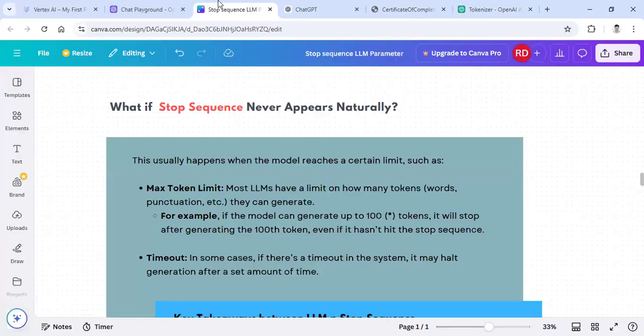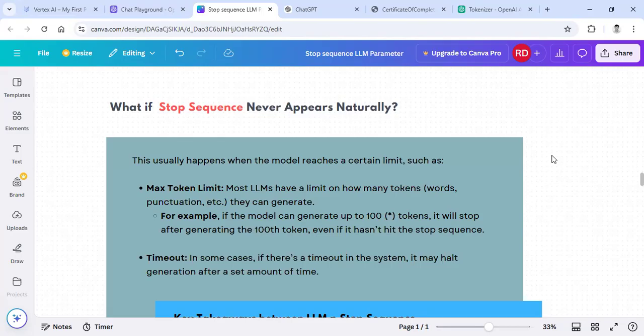Again, back to this. When you provide a stop sequence but the large language model doesn't encounter it, it automatically stops generating when it reaches the token limit, or maybe a timeout. Sometimes when you are practicing with ChatGPT, it encounters errors like it reached a limit, or a timeout.